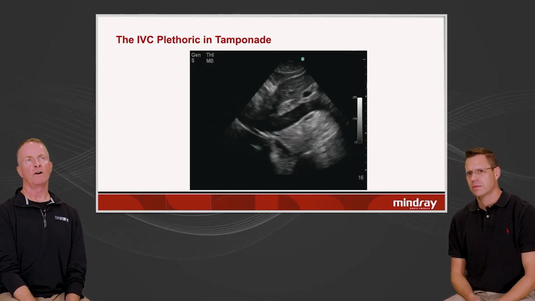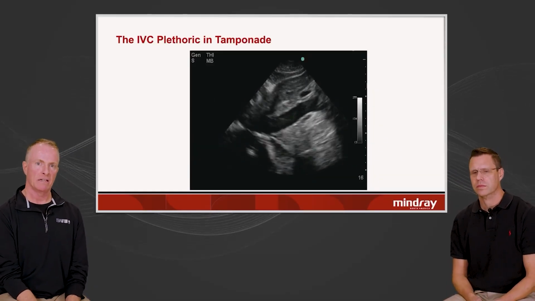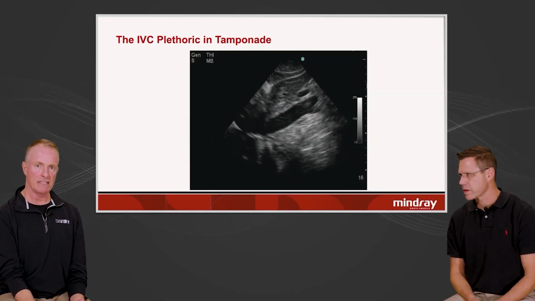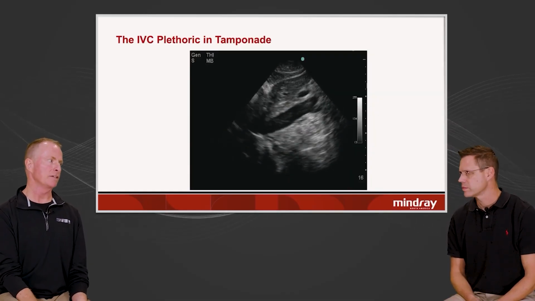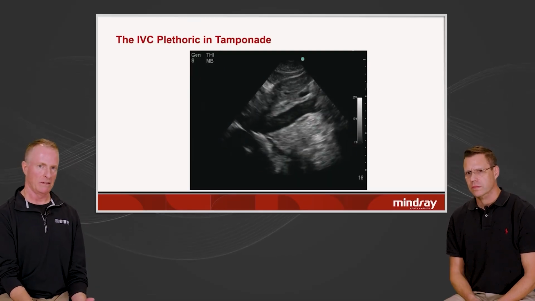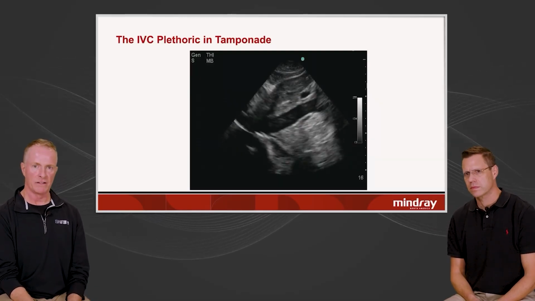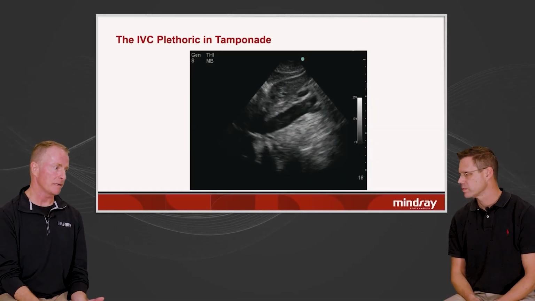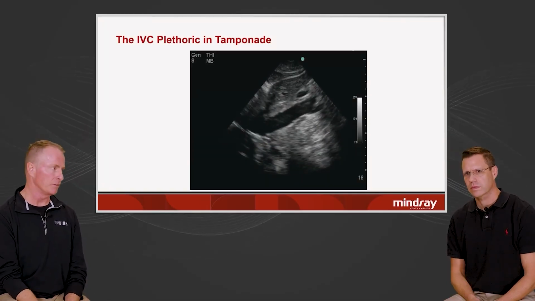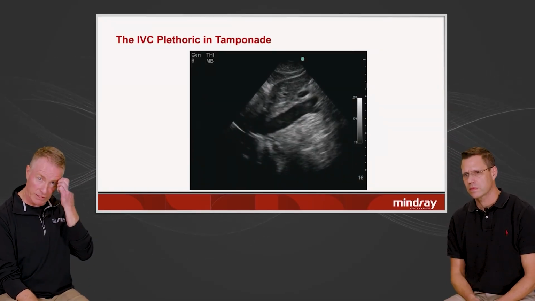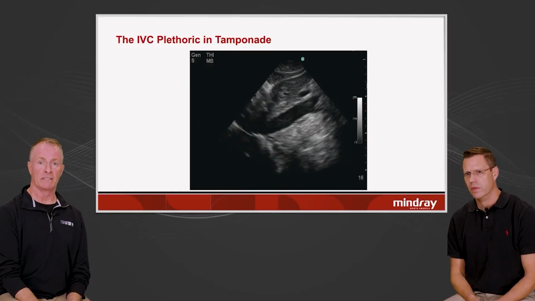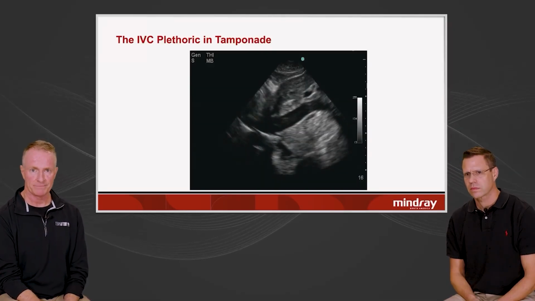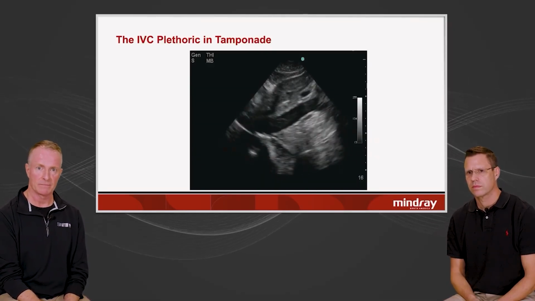Yeah. If you see an RV free wall collapse, or if you think you see it, and you think you have tamponade and you see a small collapsing IVC, give the patient some fluid. Either way, give the patient some fluid, because if they're in tamponade, fluid helps. But you can't have a pericardial effusion, be fluid down, and have tamponade physiology that gets better with fluid. So you always want to give fluid first, but you can't really have tamponade without a big IVC, at least before you stick a needle in it and look at the IVC.